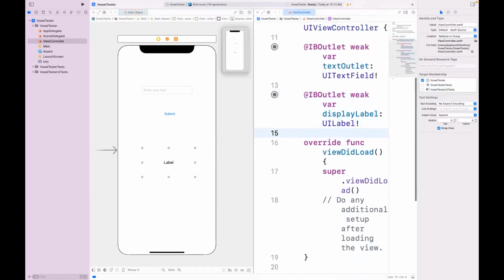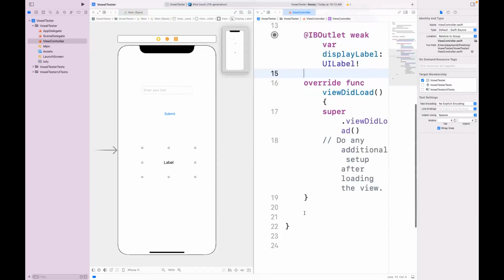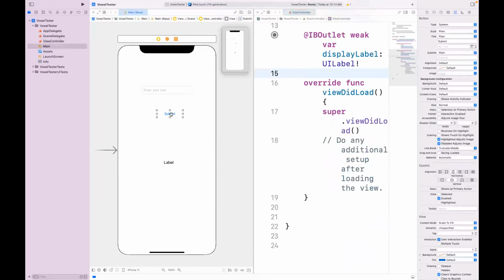And the next thing what we need to do is we have to drag and drop the button. Button would be getting an IB action. Okay, so select submit button, use your control key, drag and drop to the bottom because it's a function. So I just would like to put it at the bottom. And if you notice here in the past, you see the outlet there, but now what you are noticing? Action. And it's a view controller.